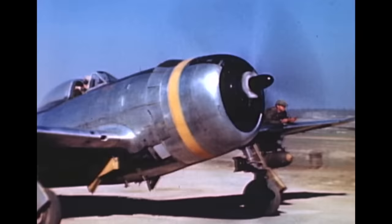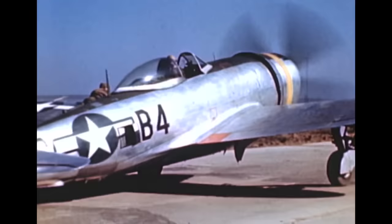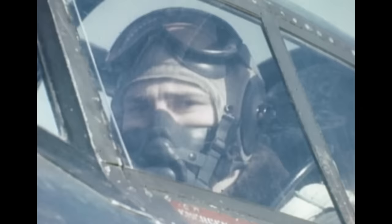Close support was not considered the most glamorous job, but it was a vital one. The pilots of the 365th Fighter Group, also known as the Hellhawks, flew their P-47 Thunderbolts in one of the most important operations of the war. Allied headquarters needed a tactical air force to support ground troops directly during the invasion of Normandy — a dedicated fleet of aircraft, including bombers, transports, and fighters, to seize control of the air and then support ground troops. The Hellhawks got drafted, probably not by choice, into that role, but began to realize they could play a crucial role on the battlefield and became emotionally connected with the GIs on the ground.